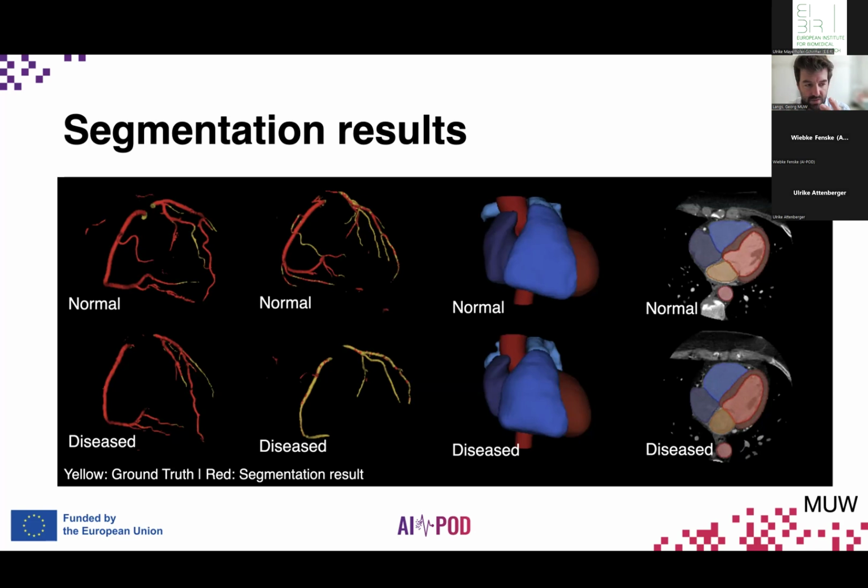So in order to provide those downstream tasks with initial values to work with, we are now using these segmentations and essentially extract standard features like, for example, radiomics features about the muscle composition, about the tissue texture that we see in the image, about the plaque, about any other biomarkers that we know about, so that we can essentially translate what we see about a patient into a quantitative profile that can serve the research in the clinical part, in the risk prediction part of the project. And at the same time, in parallel, we are building up the capacity to also mine this data for new markers that we did not know about.